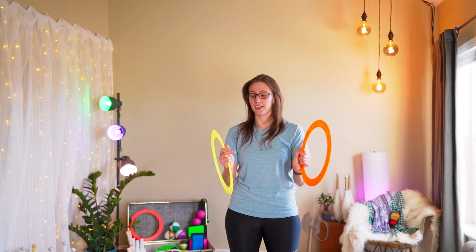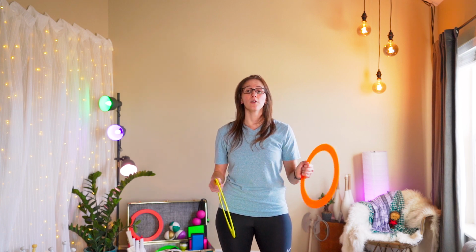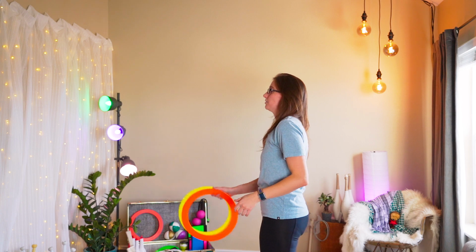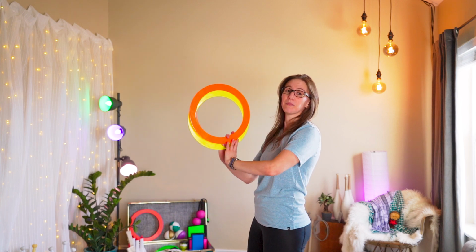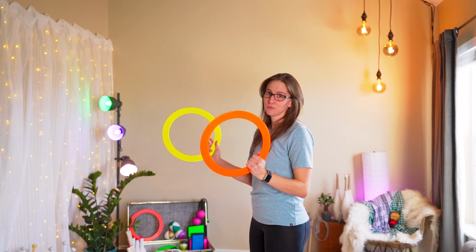Just try that a few times, doing the first ring. Just get comfortable releasing that. Again, what will probably happen when you first try to release it is it'll either go forward or it'll go too far back. Just practice it over and over. Again, it really comes with that control of the thumb pulling the ring back and those 2 fingers. And eventually you'll be able to do it pretty accurately.